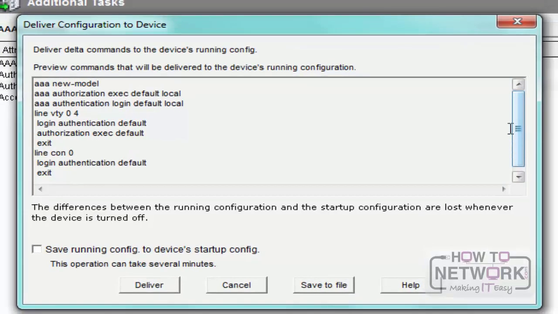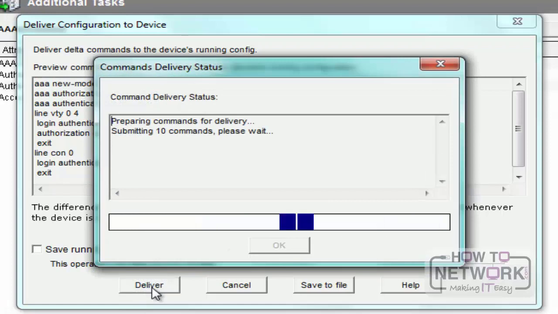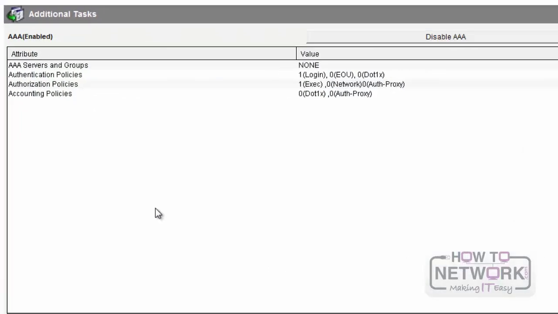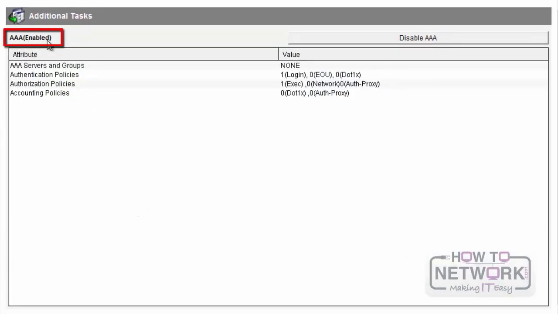Yes. Now once I close this dialog box, I'm going to show you why I'm getting this config. Because for me, I like seeing the configuration that is going to be sent to my device. So you notice that this is the AAA new model. Now it's going to configure some authorization and authentication policies, which we're going to talk about in the next video. And then it's going to apply them here. For now, you don't need to worry about this. Just know that it's enabling AAA using the AAA new model. And I'm going to deliver this configuration to the device. And then it tells me configuration delivered to device. I'm going to click on OK. And notice now that the AAA has changed to enable.